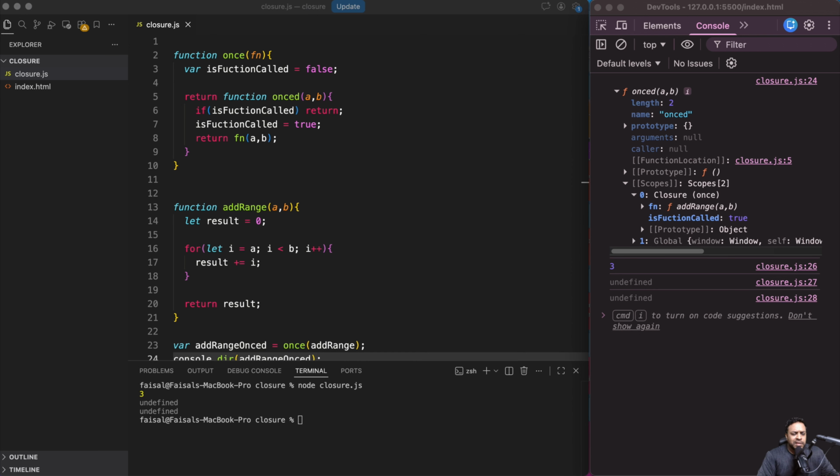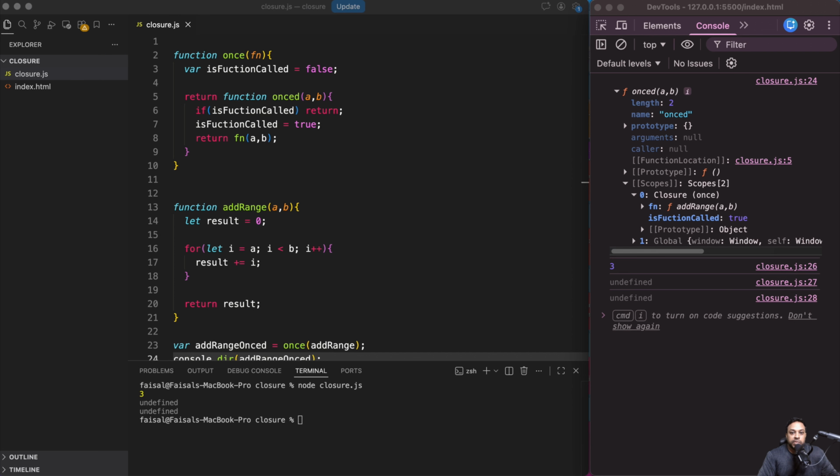And now the question is, where shall we use this once function? We can use it, for example, if you're working on an e-commerce site. In that e-commerce site, of course, there will be a payment system. So the user will try to pay. Suppose the internet is slow. The user is clicking pay and it is not working, and the user keeps clicking. That function will try to execute more than one time, and that is what we do not want. We want to execute it just once. In such a case, we can use this once function. Otherwise, it will try to charge the user multiple times.